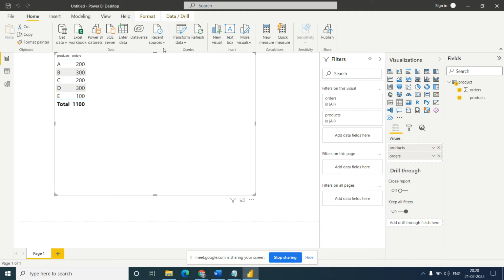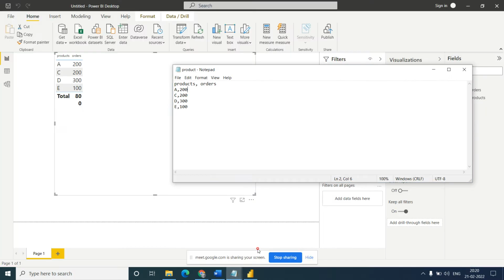So what you will see, okay, B is not available here now, right? So it has refreshed. Whatever modification happens in your data source will be reflected once you refresh your report.